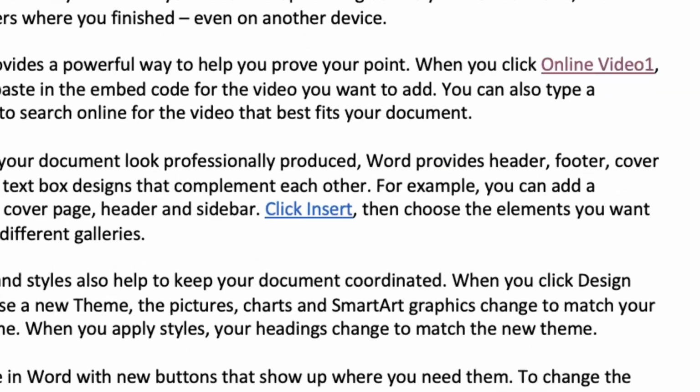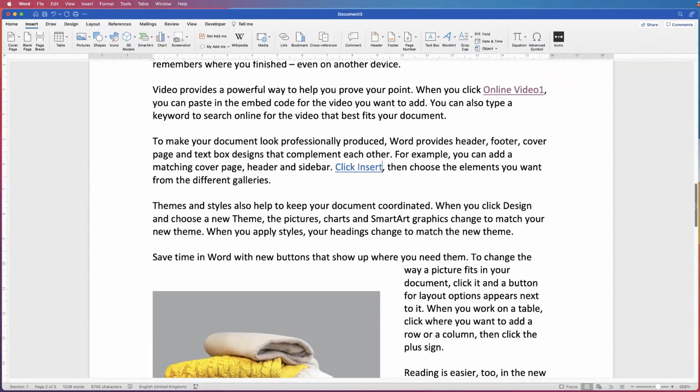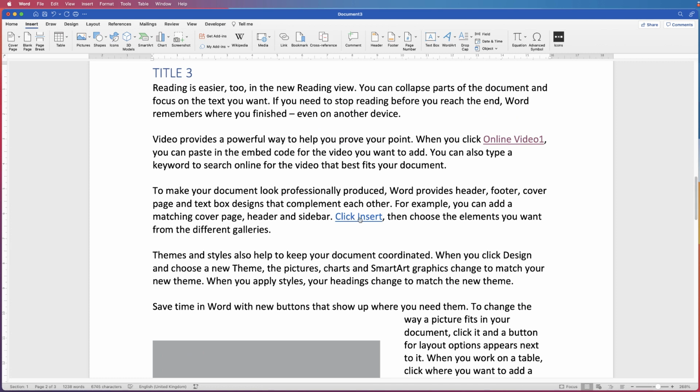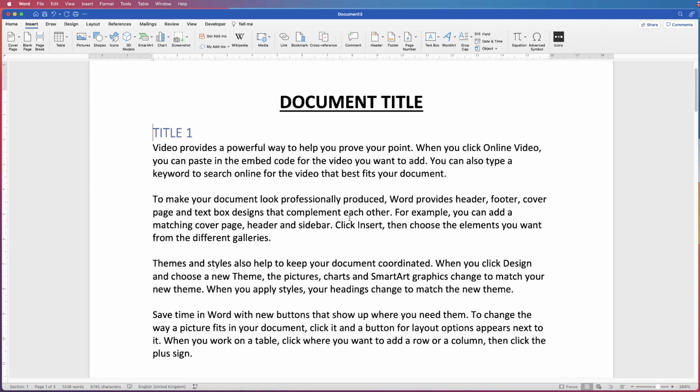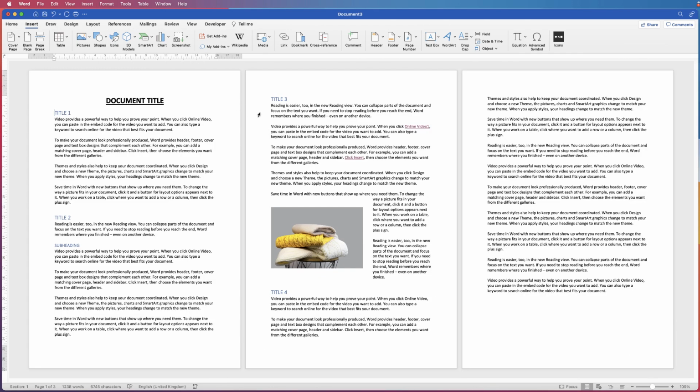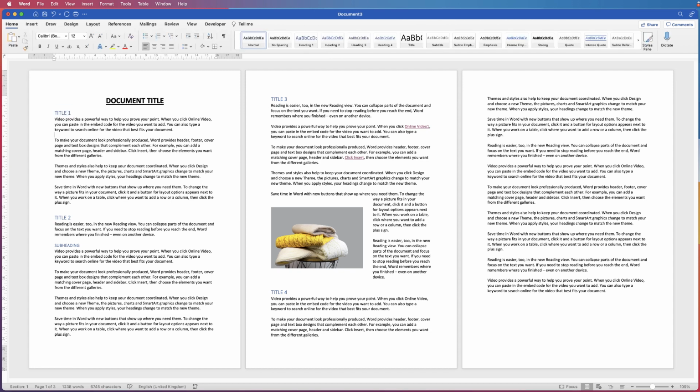If I zoom in, and now I'm just reading this document as normal. If I go to my hyperlink here and click, it automatically takes me to Title 1. Now the reason those titles are in my hyperlink menu is because I've actually made them titles within my software. So how do those titles appear in my menu? So let's go over here.